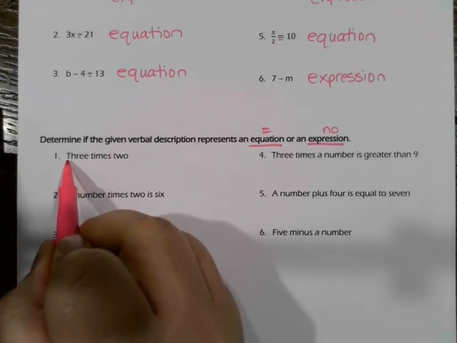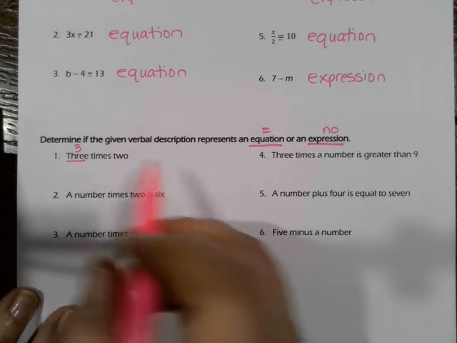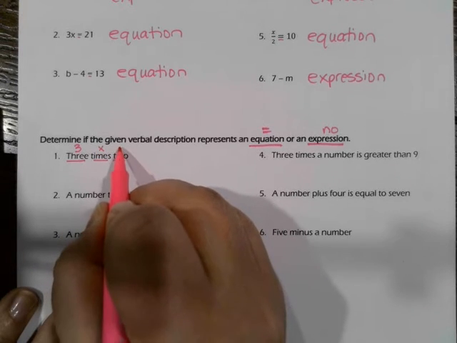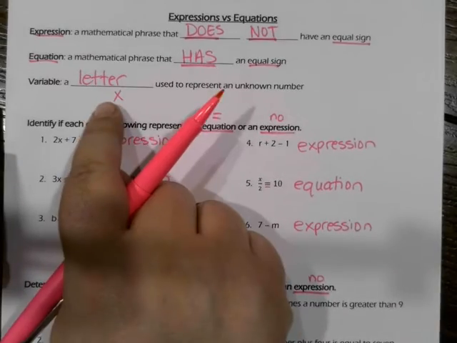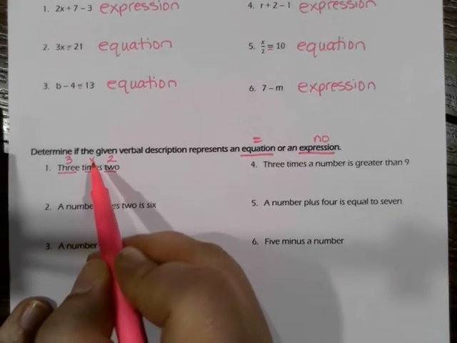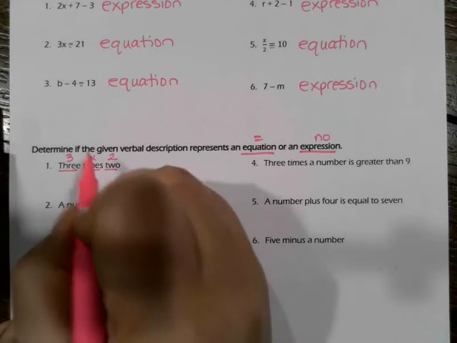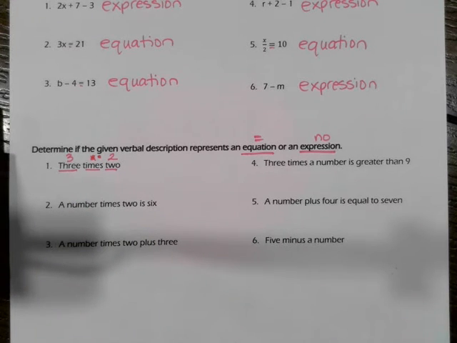All right, so we have number 3. I'm going to write that above. That's where I'm going to start. I like to write it up so I can see what every word represents. Times, okay, times can be an x, and then the number 2. Now, earlier I told you that an x represents a variable most of the time. So right here, we know that times is represented with an x for multiplication. But instead of using an x, let's use a dot instead, because we might get confused and think that a multiplication symbol is sometimes a variable. So now we need to get in the habit of using a dot or even parentheses to represent multiplication.